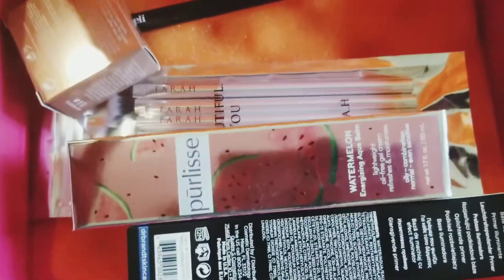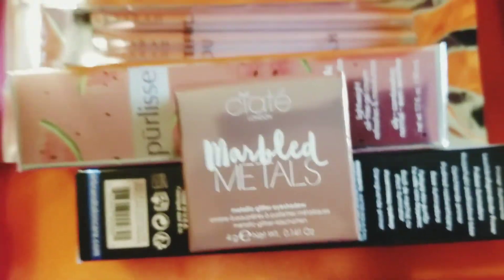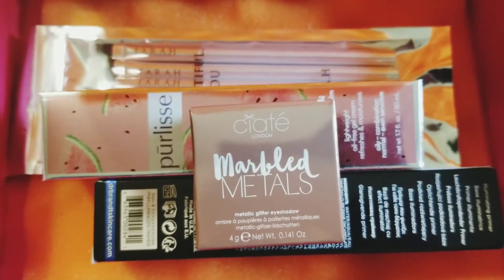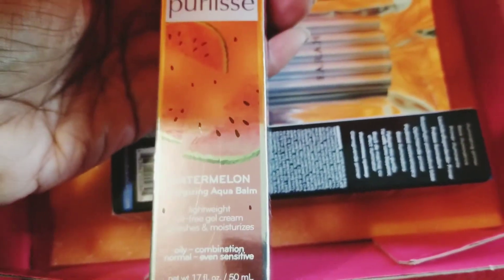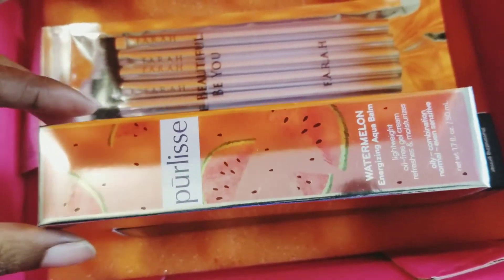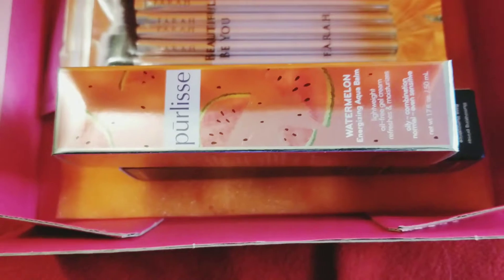First product out of the $25 box is the C8 London Marble Metals — it is very glittery, a metallic glitter eyeshadow. I'll open it up later in the video so you can see how it looks. And then there's some watermelon moisturizer for your skin, which I like. I've already used this after washing my face and I really like it — I like the smell of watermelon, so it works out for me.